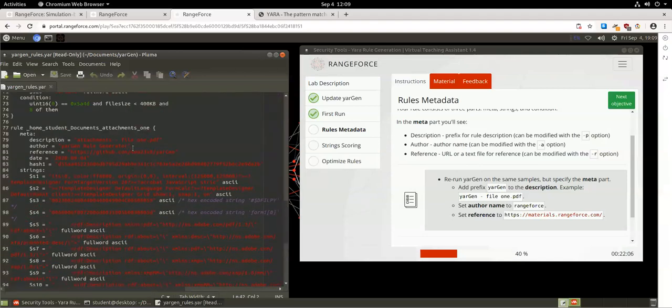Sure. So with security, whether we're dealing with Yara rules or any other security tool, there's always an iterative process where you want to kind of rinse and repeat. So, you know, the last module was titled First Run. So this is kind of like the baseline, you would say, for your Yara rule generation.